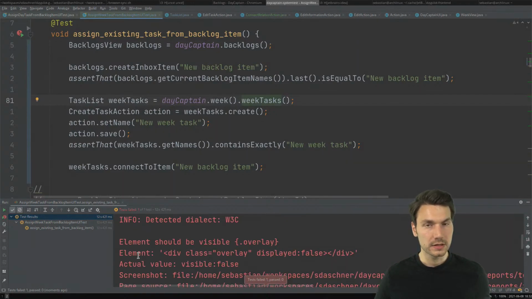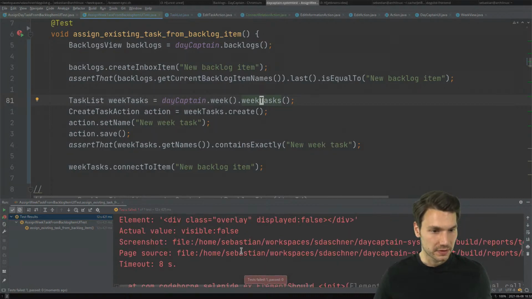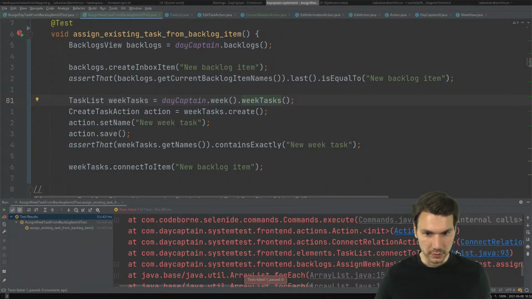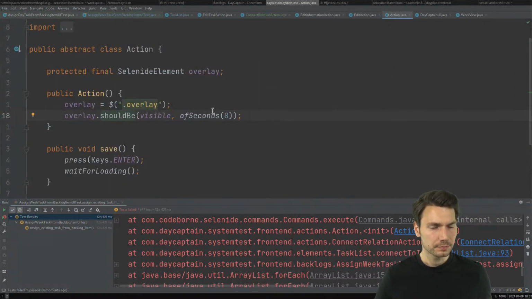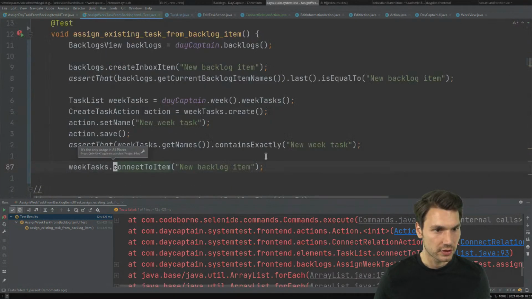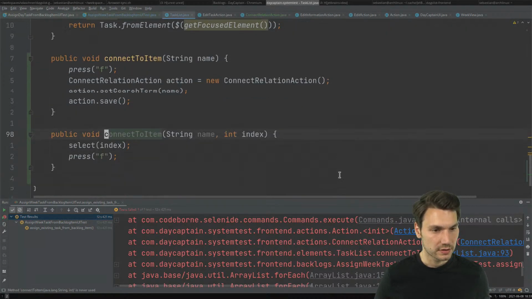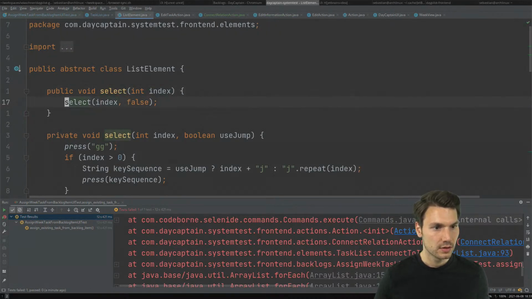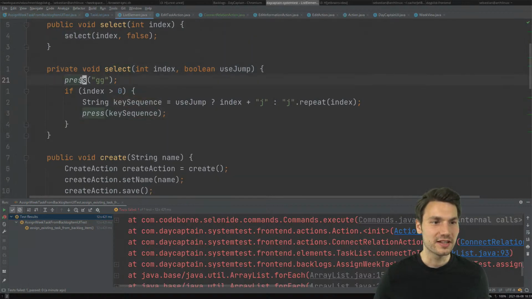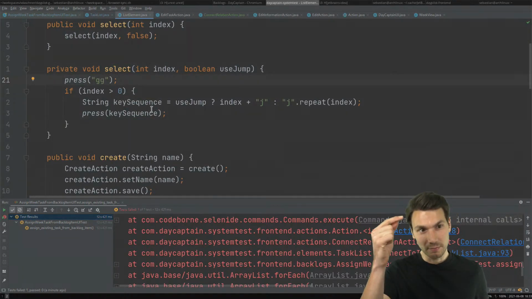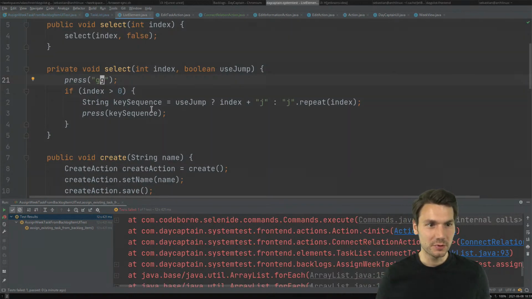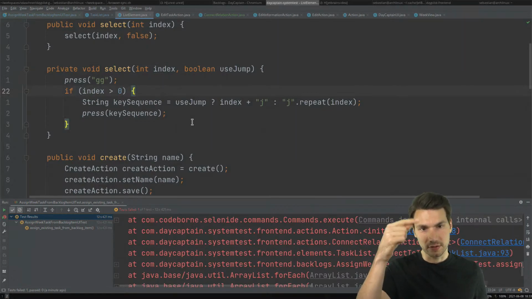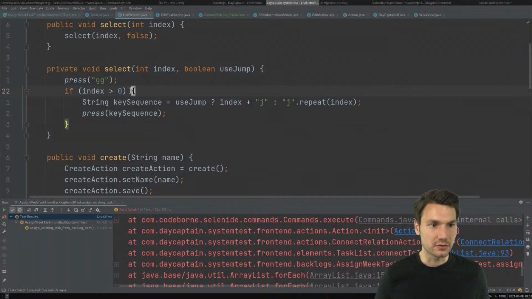Why? Because it had this implicit wait, or actually explicit wait in this case, where I call this connect init should be visible, and it didn't load because the focus wasn't on the first element. So let's change this. I say connect to item 0 for selecting the first one, because it's not selected yet. And with this it says, well, now that's even more keyboard magic. GG, it's like a Vim binding. It jumps to the top and then goes down, because you have to know where to jump to, right? And that's a relative jump. So it jumps at the beginning and says, okay, 5 down or 6 down, or in this case 0 down. So just jump to the beginning.